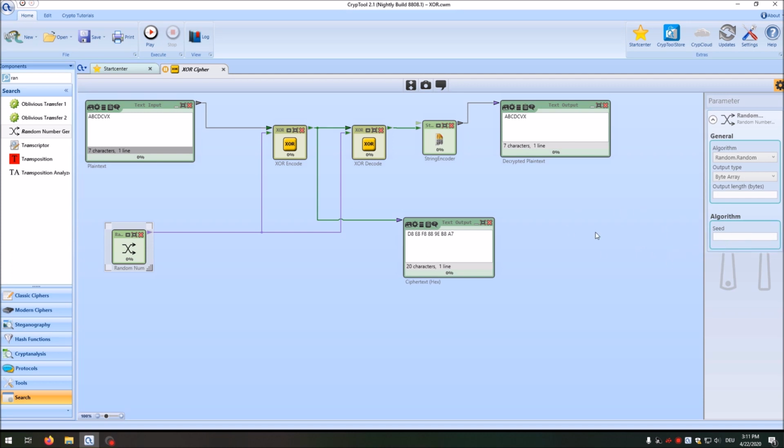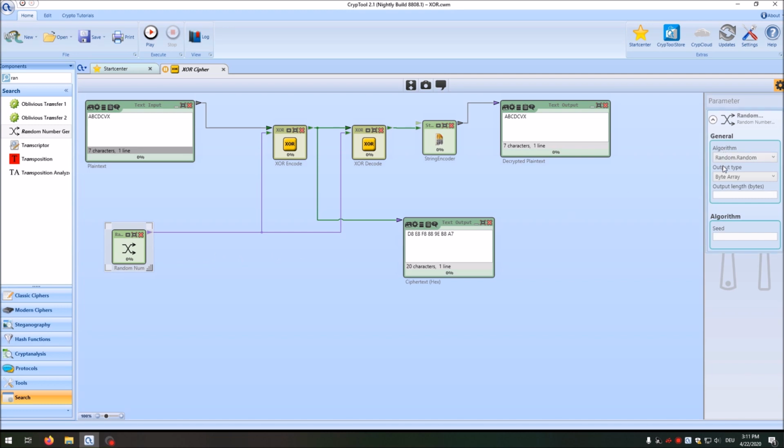Seed is when you use a pseudo-random number generator, then the seed is used to get a starting value for your generating algorithm. And if the seed or the starting value is the same, you get the same random, you can say random bits, or your same pseudo-random bits. But if you omit the seed here, it uses a randomly chosen seed automatically.